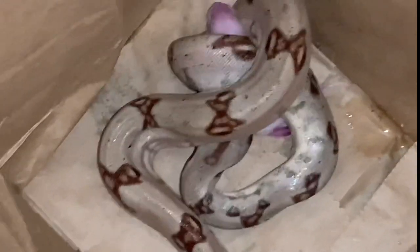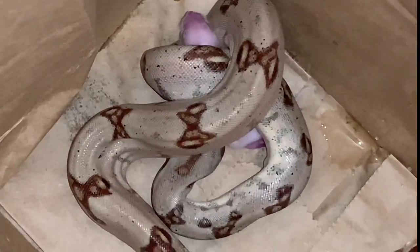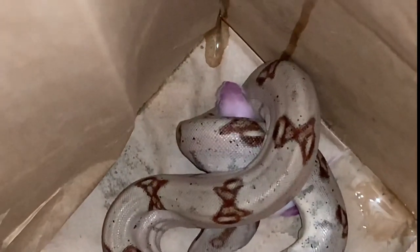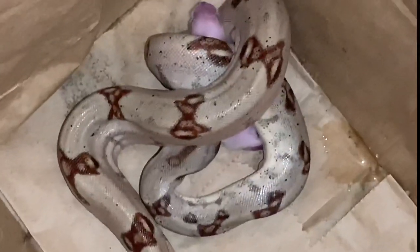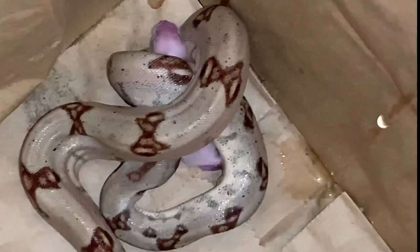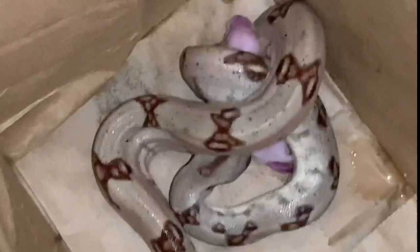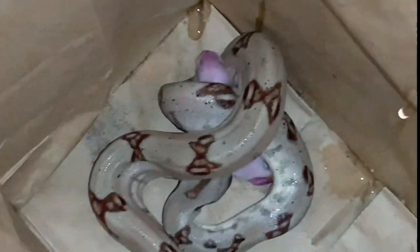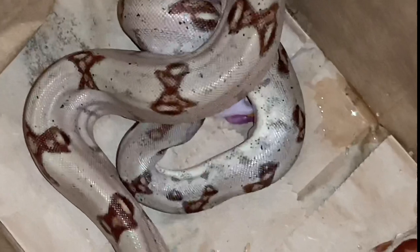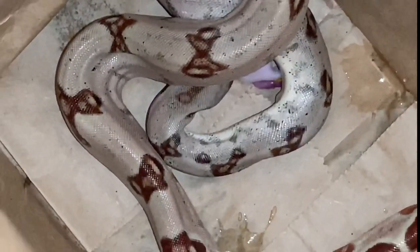But yeah, it's going to start with the back end, it looks like. Even though usually it should choose to eat the top end, the head first. But for some reason, this boa is choosing the back end. Not very smart. So yeah, as you can see, what the hell's happening? It opens a little bit more, gets much more in there, and yeah.